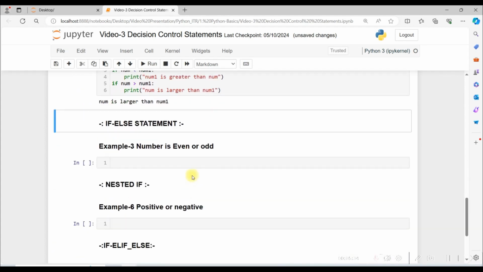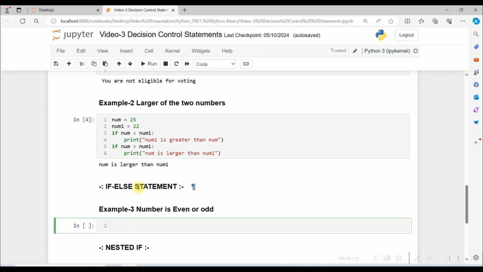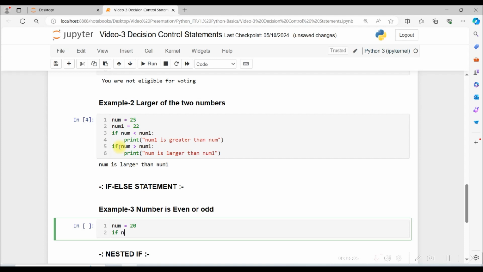So let us come to the next part, the if-else statement. We will take whether the number is even or odd. Instead of writing two conditions, if we use an else statement, the writing effort is saved. Suppose we have taken the number 20 and we apply the remainder operation on that number.